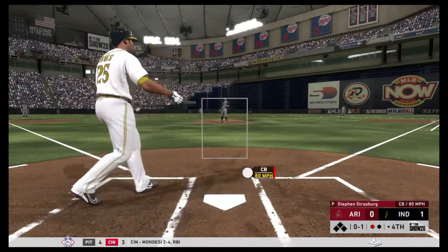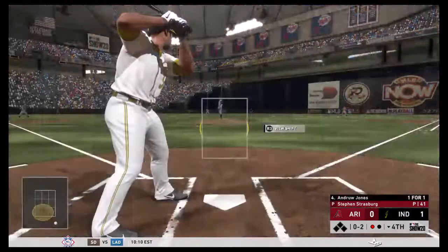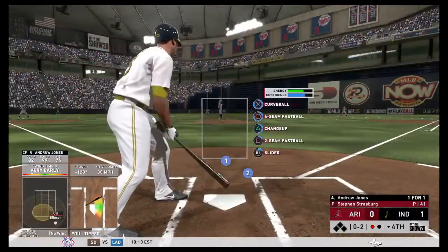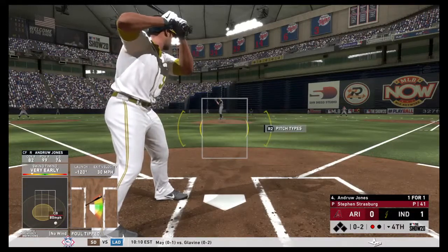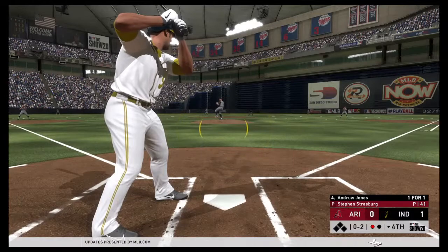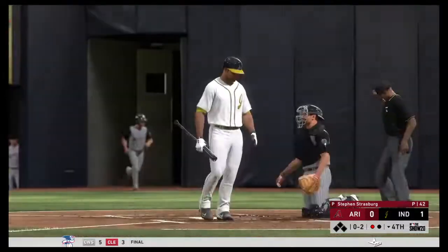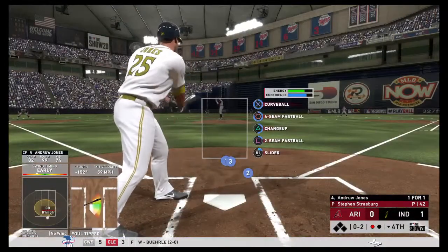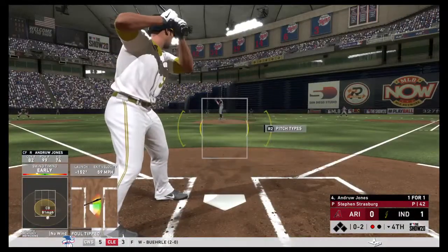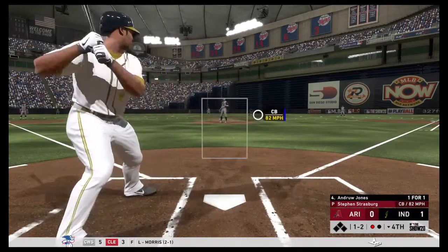Another one fouled off, and he's quickly behind 0-2. Jones is simply an all-around great defensive outfielder. Not only does he have great range and great hands, he's also got a plus arm, one that base runners and base coaches certainly have to be mindful of. Absolutely. When you are in the meeting room preparing for this guy, it is the first thing that jumps off the page. Do not take the extra base. The 0-2 once more is taken. That's ball 1.